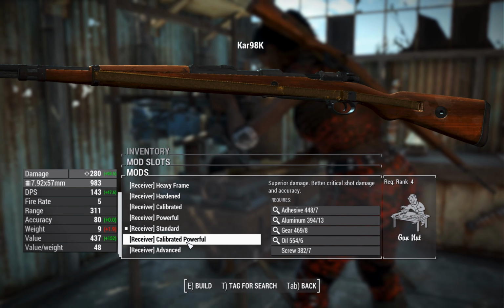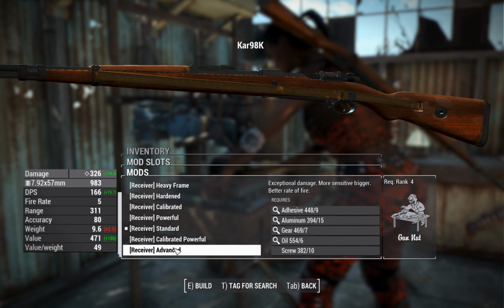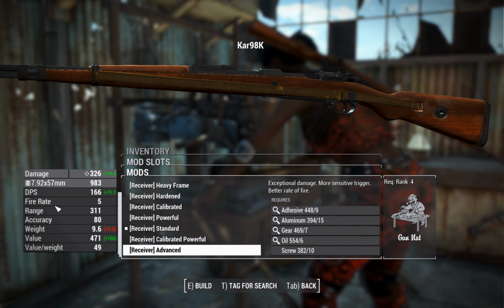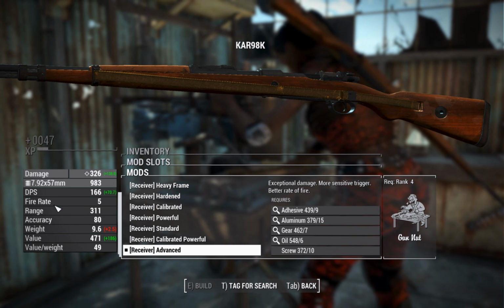The calibrated powerful receiver is good for doing lots of critical damage, but the advanced receiver is your strongest for damage. Look at that, DPS only 166. That's because it's a bolt-action rifle, so you've got to make those shots count. So we'll throw on the advanced receiver.